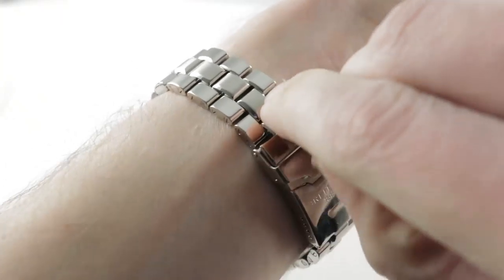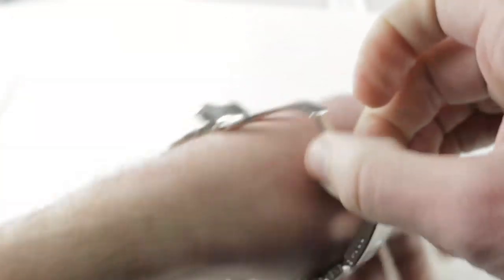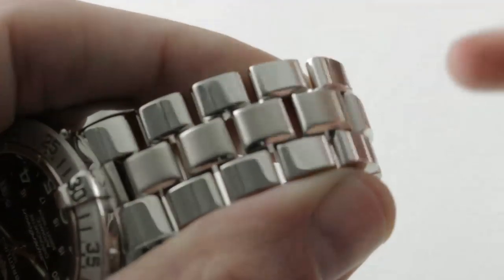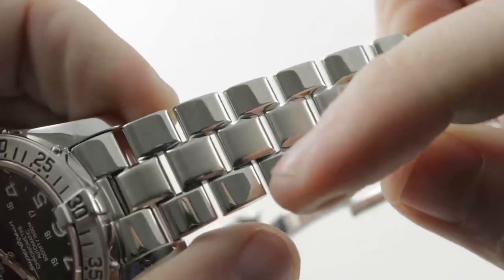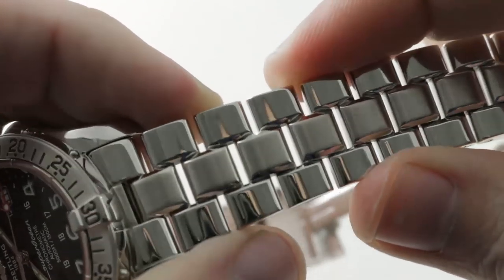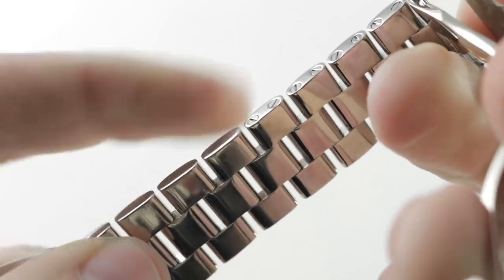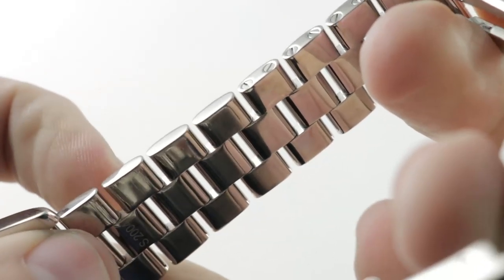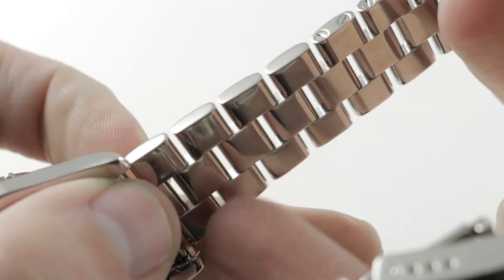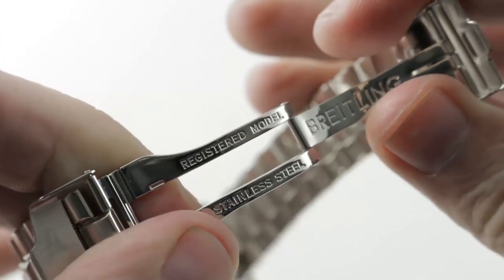The factory Breitling Professional 1 bracelet is a comfortable piece. I'm going to pop it open — it features a friction-fit clasp with a clamshell lock and a combination of differential finish and staggered link alignment to break up the mass of metal. There's a little channeling between the center links and the flanking links. The center links are aligned slightly off-center relative to the shoulders and feature a satin finish compared to polished outboard. Even then, Breitling was using removable links fixed by screws, and this bracelet lets the wrist breathe on a hot day with no close tolerance that might pinch skin or pull hair. The stamp on the underside indicates the bracelet was made in 2004, suggesting the watch was built around that time.